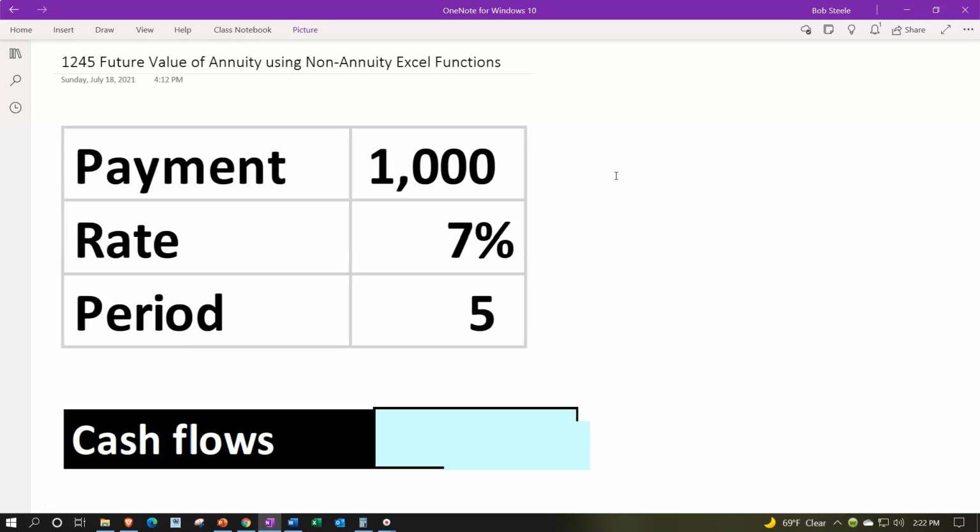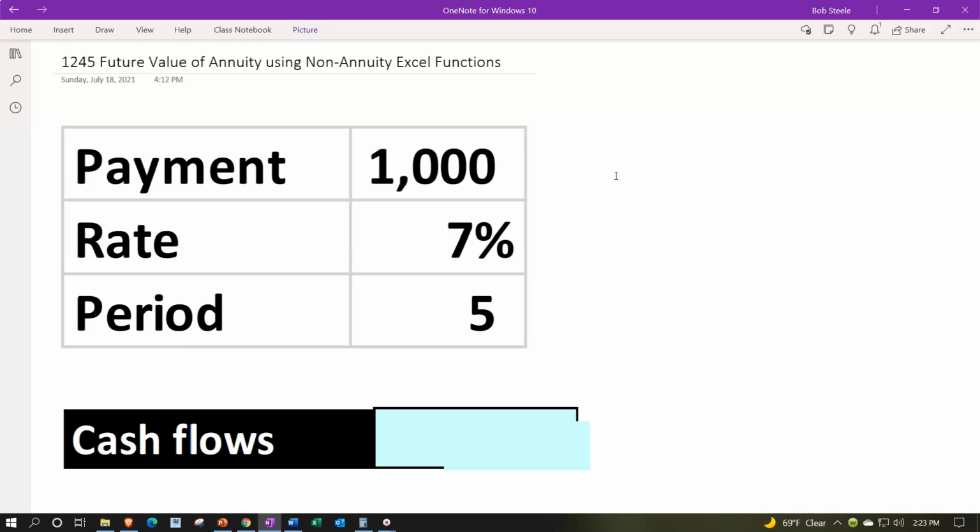So if you have a situation where you're looking into the future and trying to figure out a series of cash flows that are going to happen in the future, but they're not all even, they don't all happen to be the same amount over a series of periods, or there's some grouping where you think they'll be similar for this number of periods and then change for a second number of periods, then it is quite possible using spreadsheet programs to work that out easily by simply using future value of one calculations instead of trying to cram it into an annuity due to the complexity of the math.